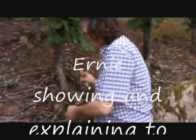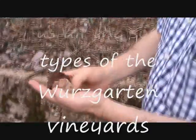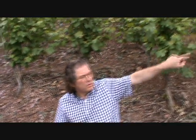You see? This is the stuff you have there. And if you dig a foot deep, you have only this stuff here, this red conglomerate. The slate on top of it is artificially poured in. That was a typical winter work over hundreds of years. There is a slate mine around the corner.